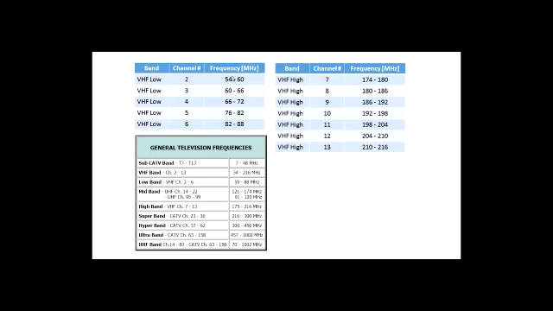So let's say here's the lower frequency and the higher frequency of that one channel. Between here and here, you're going to have a 6 megahertz difference. At some point you're going to have a video signal, and at some point here an audio signal and so on. And there are different synchronization signals and stuff like that. So that's basically one of the channels.